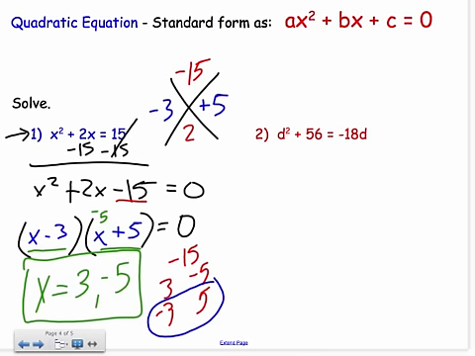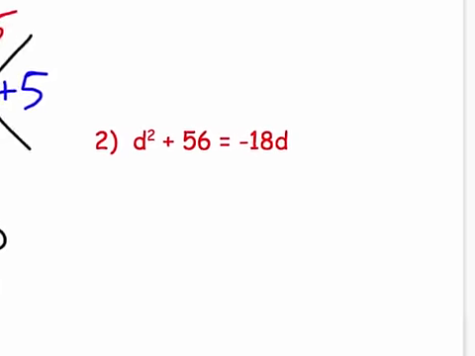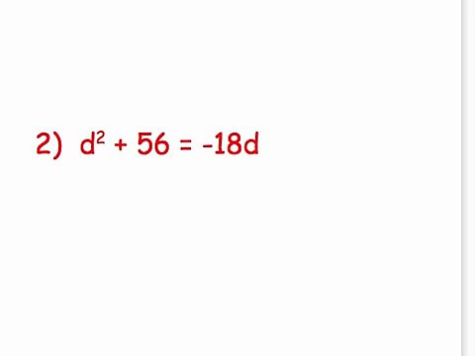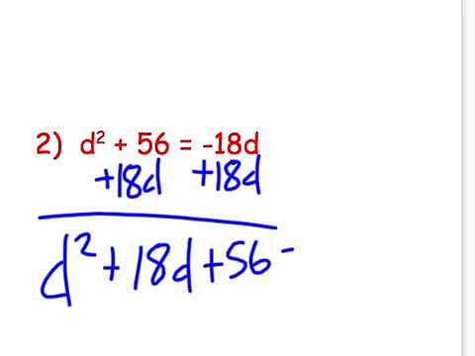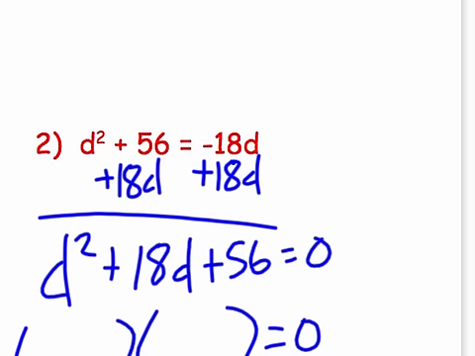And this next one I'm going to go through pretty quick. Just make sure we got to get it equal to 0, right? For our quadratics, what we'll talk about in the future is that we want to find the roots. So I got to get this negative 18d to the other side. So I got to add it. And we're left with d squared. Well, I don't want to put that 18d at the end because that's really my b term, right? I want the c at the end. So let's write this in standard form. There we go. So now we can factor this into a product of two binomials. Still equal to 0 at the end, all right?